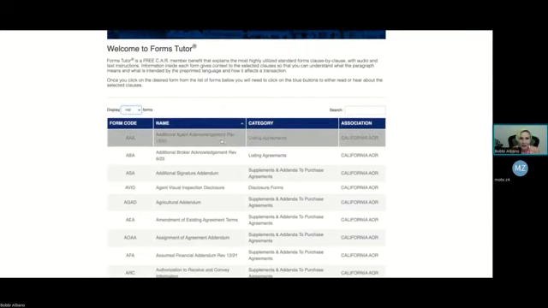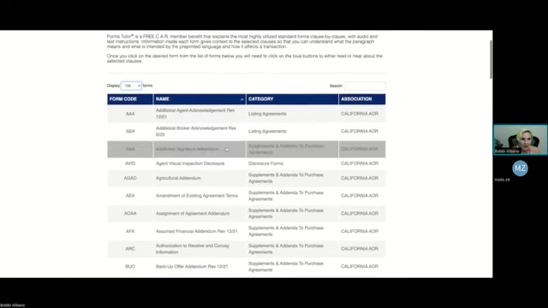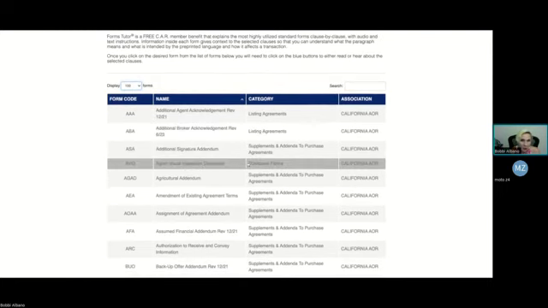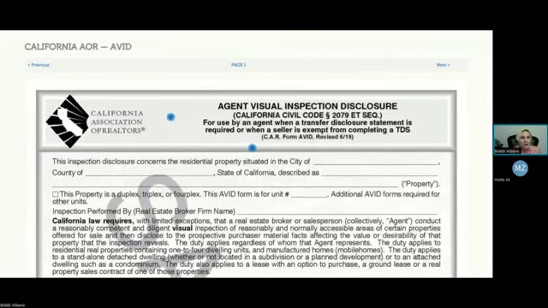And if we click on, let's look at the AVID form. That's a fun one. And this is actually one that is oftentimes misunderstood and filled out incorrectly. So I'm going to go ahead and click on that form. Now, the system brings up the form, and you'll see that there's previous page and next page, so you can navigate through the form if it is multiple pages long.